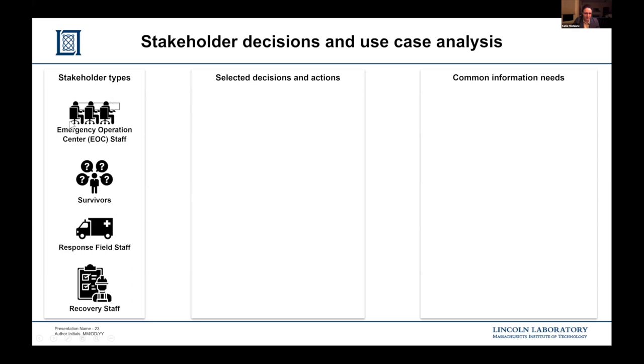And so for satellite remote sensing in disasters, this is not comprehensive, but one of the outcomes of some of the analysis we've done is we've identified four groups of stakeholders who frequently use or would like to be using satellite remote sensing to support their decisions and actions. And those are emergency staff who work in emergency operation centers. So the people who are like at mission control with computers all over the walls, trying to figure out what's happening on the ground and how to deploy resources to address needs.